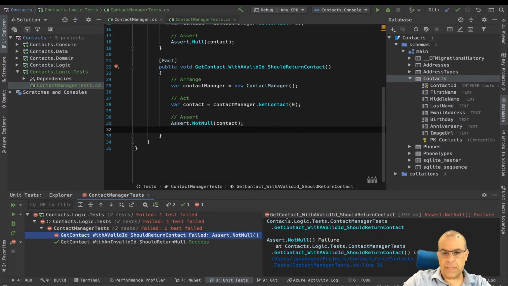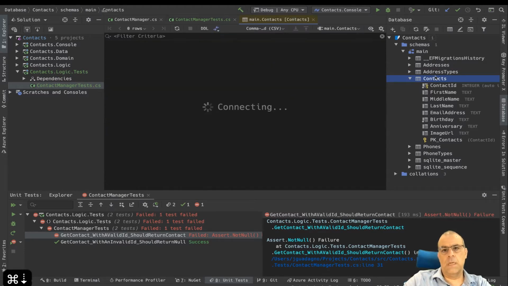If I look at the results of the failed one, it says assert not null failed in line 31. So contact came back as null. Why did contact come back as null? Because I passed in an invalid ID. If I remember correctly, this should be from 1 and up.